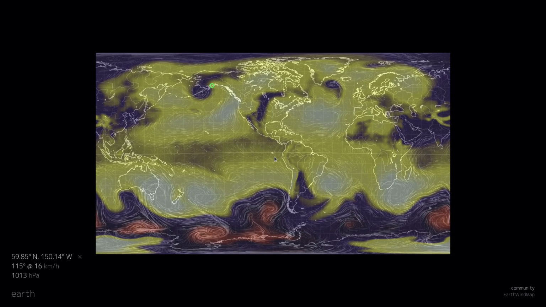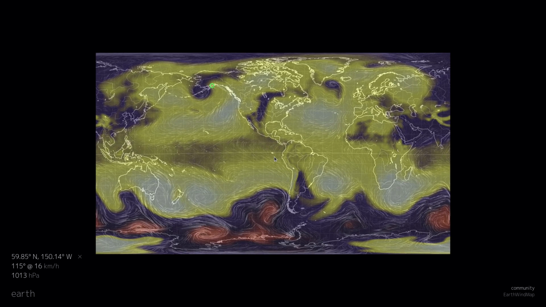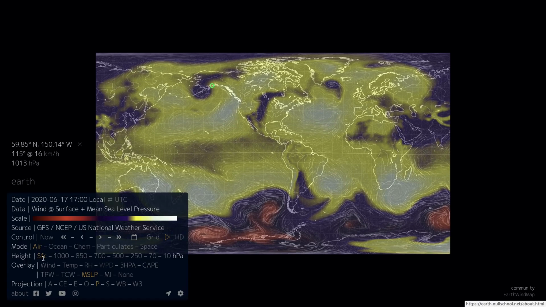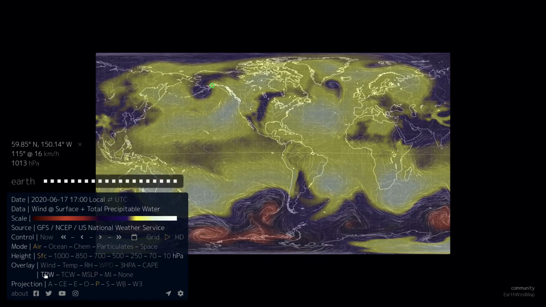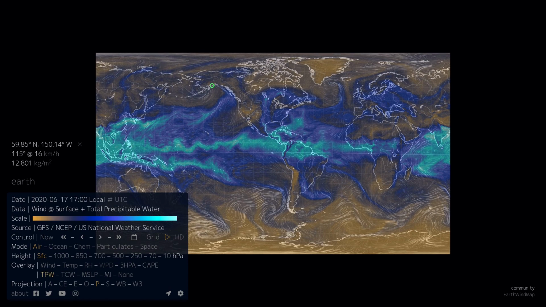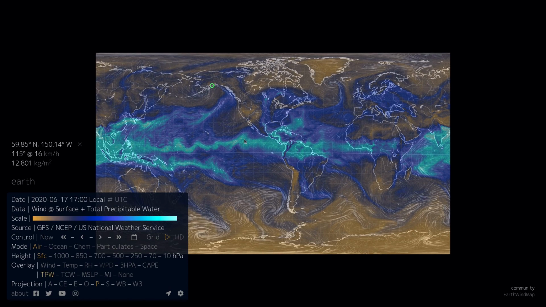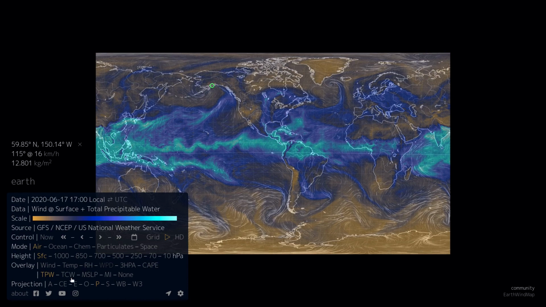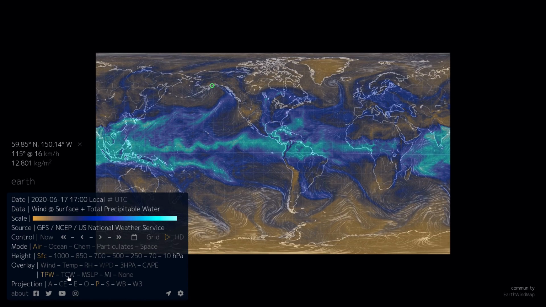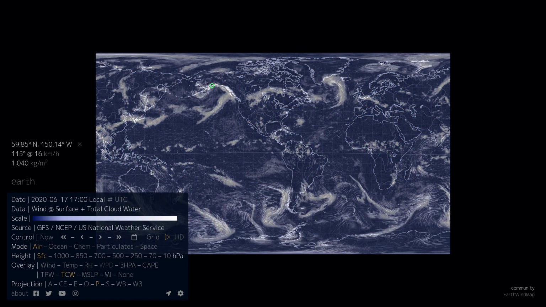So we'll be using this again in the next lab. The next lab's going to be about weather. So some of the things we could do, we'll turn on the amount of water vapor in the atmosphere, which is now showing orange is dry, light blue is really wet. And you can see the ITCZ. Oh, that's amazing. We can turn on clouds, and you can see the ITCZ again, that belt of clouds.